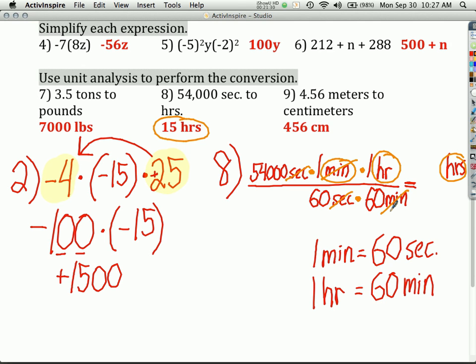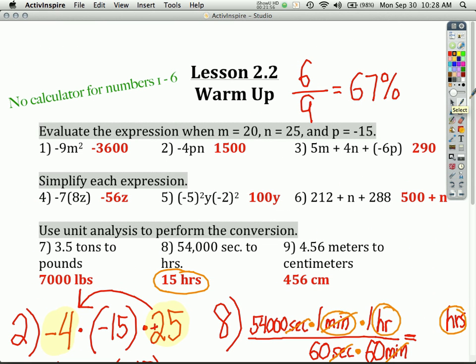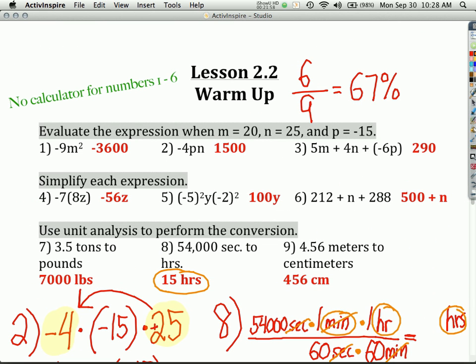Okay? Give me a thumbs up if you are a 7, 8, or 9 with unit analysis. Be honest. If you're not, you're not. Doesn't make you a bad person. Good. Put your thumbs down. So we're going to be doing some more work with it, and you will get more and more comfortable as the year goes on. You will also see this in science class as well. You should see this with Ms. Mitchell. Okay? Comments, questions on anything? Okay?